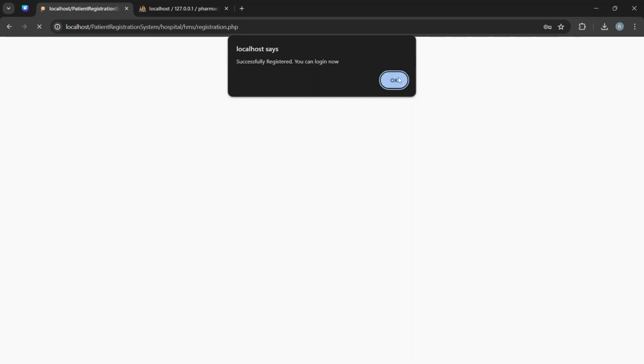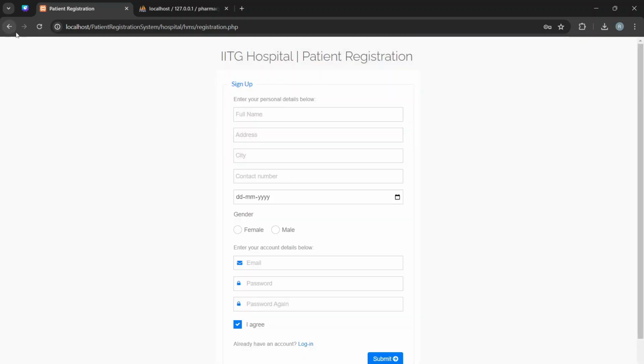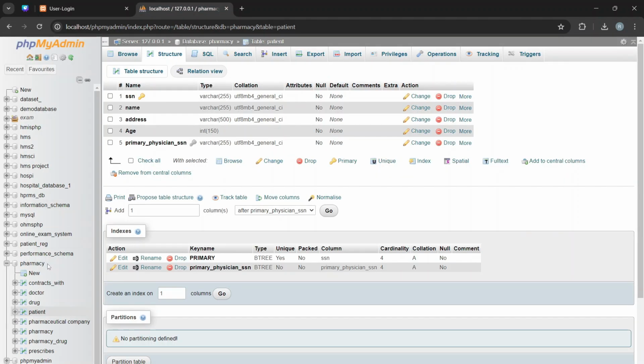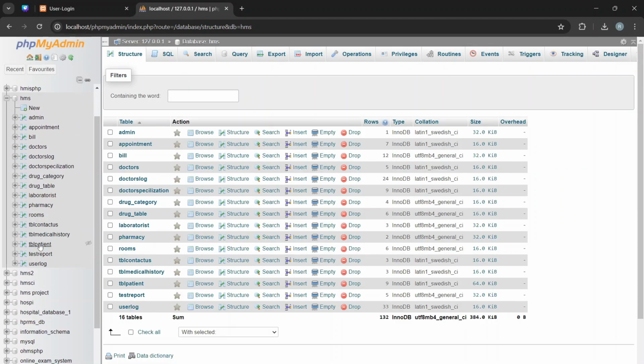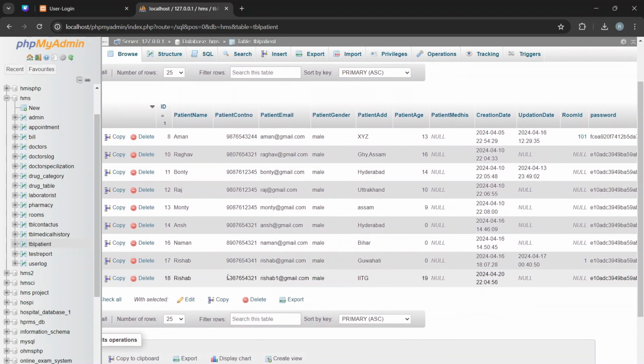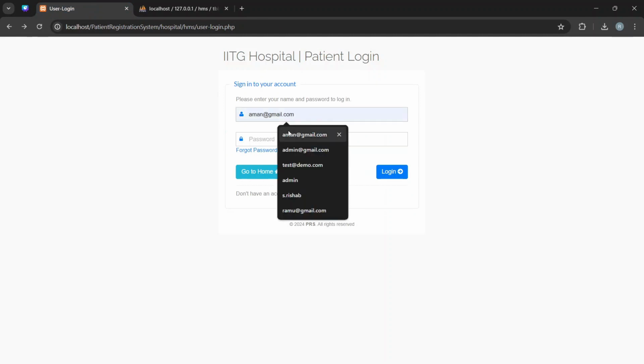So now I have been successfully registered, and this data is being stored in my database. Let me just show you my database. This is my database of HMS, and if you see in the table patient, yes, number 18, this is being stored.